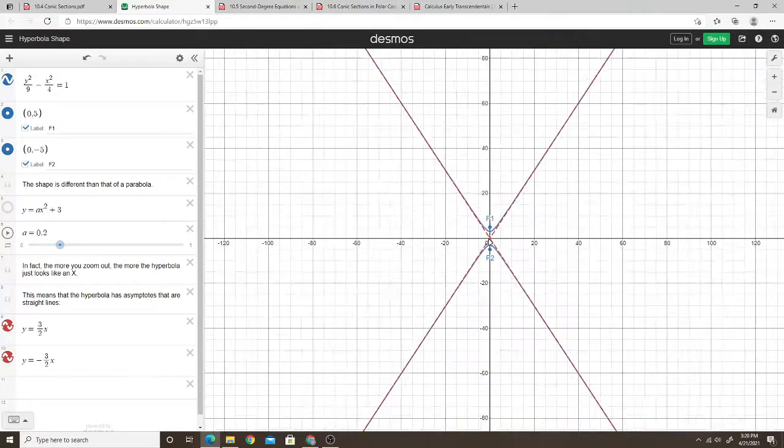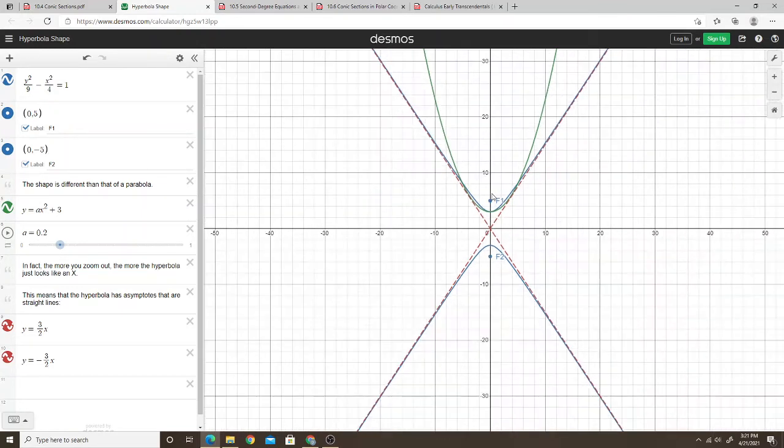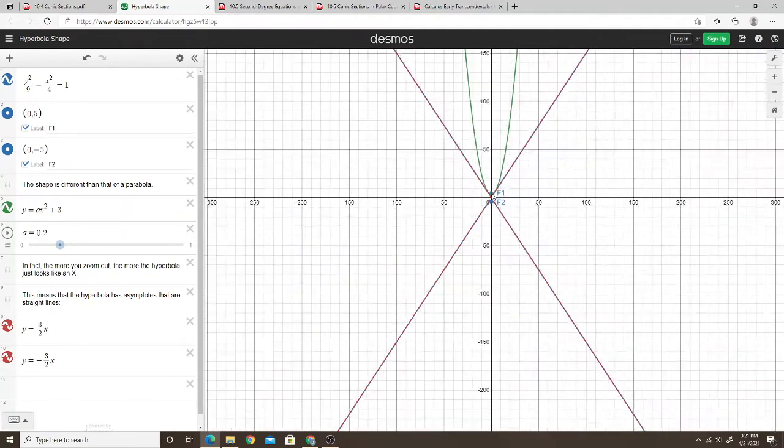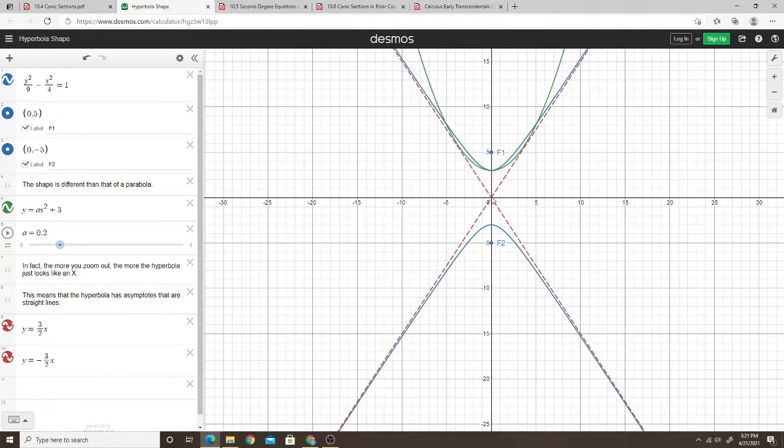So when you're drawing this curve, you should never draw the curve so that it eventually veers away from its asymptote, right? And just to show you that, here's a parabola, right? So a hyperbola is not just a wide parabola, because notice that the parabola down here starts out wider than the hyperbola does, but eventually it gets more steep and it veers away from those asymptotes.